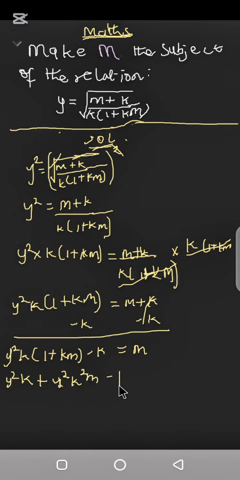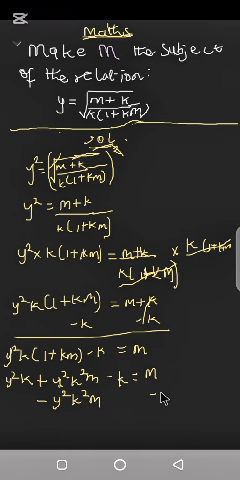This is minus what? K equals m. So our target is to get this m here, but unfortunately this m is tied to k, y squared and k squared. So just to be on the safer side, don't pull m only. So we pull everything here that is together with the operation, the term. So we pull the term containing m, and the term is y squared k squared m. So to pull that, you know the opposite operation, minus y squared k squared m.